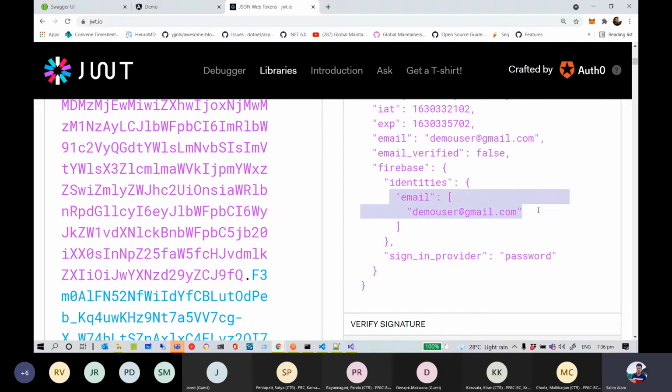We can add it here, and to make it more secure, I never name it email, or I never name it role. I declare my own claims a bit differently, so that if someone is decoding the JWT token, they will not be able to know what it actually means. And for the claim values also, I'll never say role and straightaway put admin. I'll encrypt both of them and then decrypt and decode them in a middleware in my .NET application.